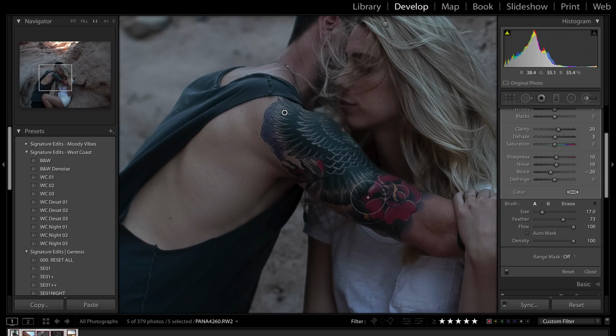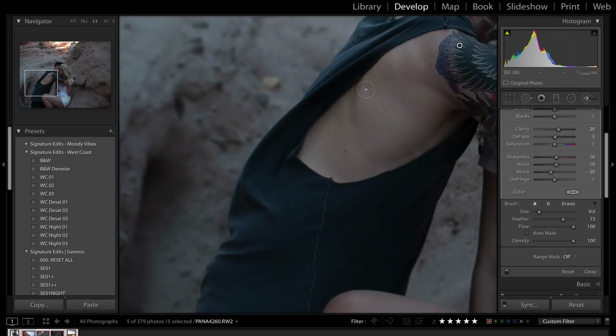But you can just eyeball it, get it the way that you like, and you can change the size of your brush just using your mouse, whether you have a cursor wheel or if you're on a trackpad like me, you can scroll up or down and that'll make your brush larger or smaller. So I'm going to do that. Then I'm going to paint a little bit more on his clothing, just bring out a little bit more texture in that. So all of this is just enhancing the contrast very slightly, very subtly. It's going to make this particular portion of the image pop just a little bit more.